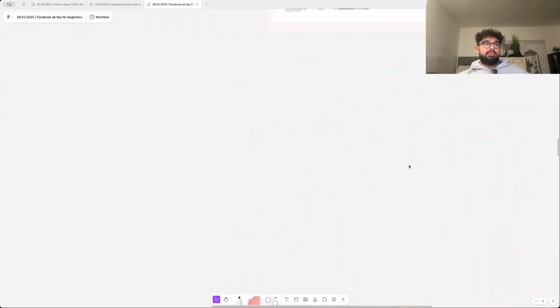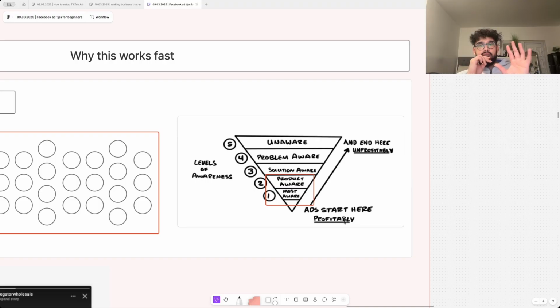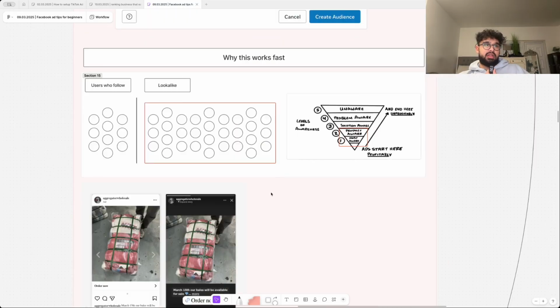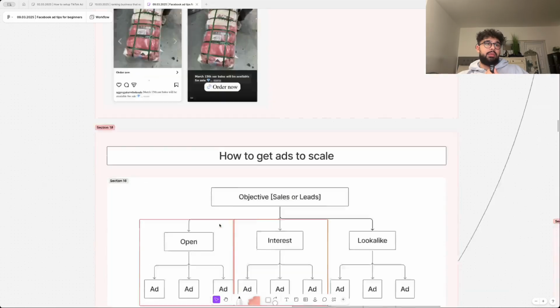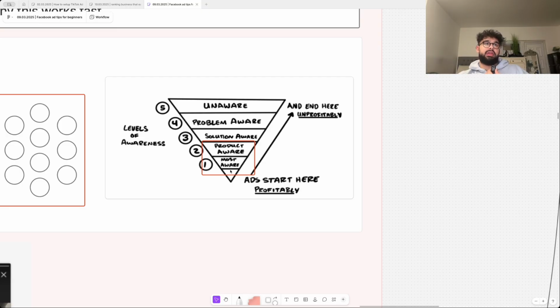Now, again, keep in mind, let's jump back to this piece here. Remember, when you're scaling a creative, you need to understand how you scale to solution aware, problem aware, and unaware people. So when you're scaling it, you need to keep in mind what you're trying to go for, and make sure the offer matches as well. If I try to scale this creative, no matter how many ways I would do it, the offer isn't strong enough. But here, the offer is really, really strong. Here, I can make 100 variations because that offer scales up the triangle, basically up the pyramid.